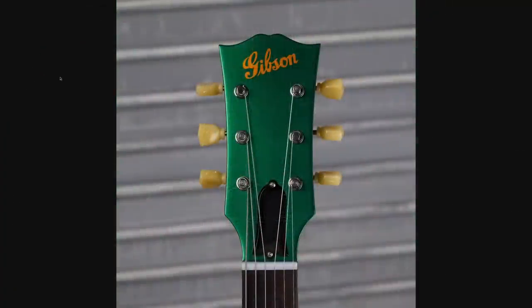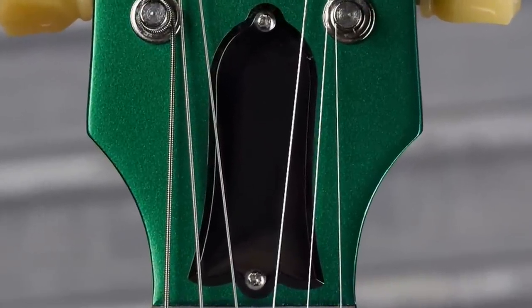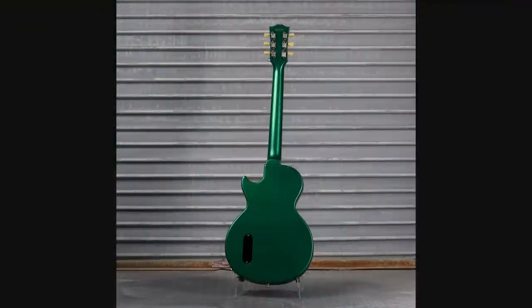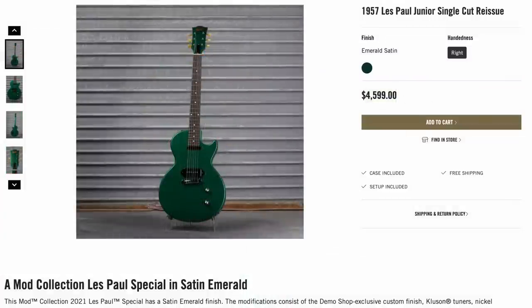Gave it a matching headstock with an old-timey Gibson logo. That logo's much bigger than it normally is. That looks so strange. Really off-centered truss rod cover. And then the back looks like this. This one was desperately crying for a black stinger. I'd imagine $4,600 would be a pretty tough sell for that one, though. I anticipate that one sitting around for a bit.